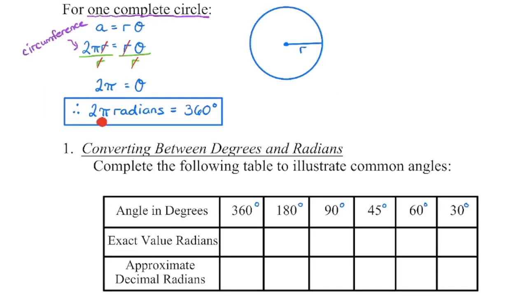We're going to now use this relationship to see how some of these other common angles relate in radian measure. So 2π radians we know is 360 degrees. So let's fill this in here, 2π radians. And then in your calculator, we know π is about 3.14. So if you punch in 2 times π, we're going to get an approximate value of 6.28, so we're doubling π.